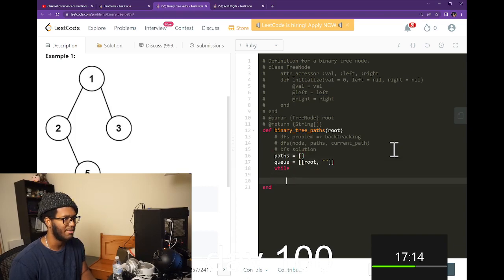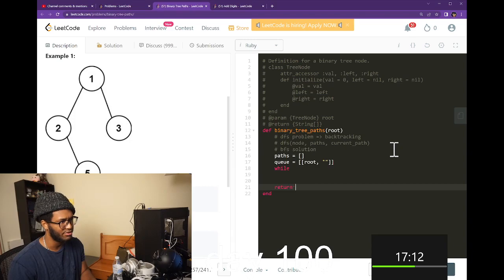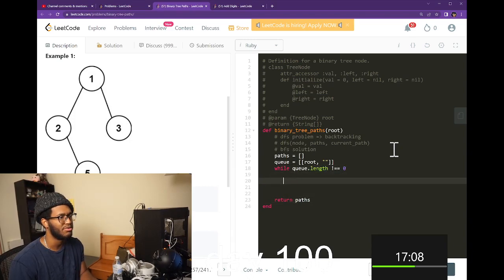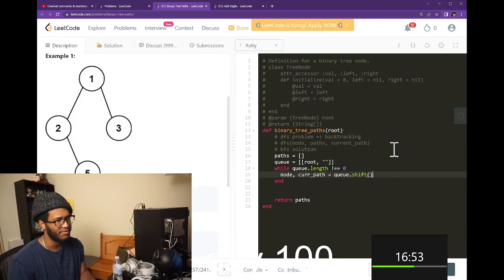And then we'll say paths is an array of strings that we'd like to return. We'll say while queue.length is not equal to 0, right? We're going to want to say node and current path, right? We're going to take it off of the front.